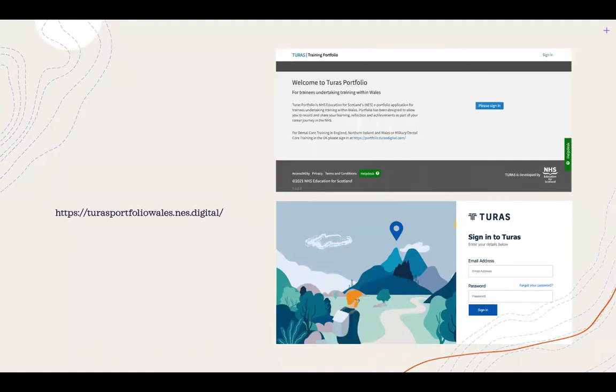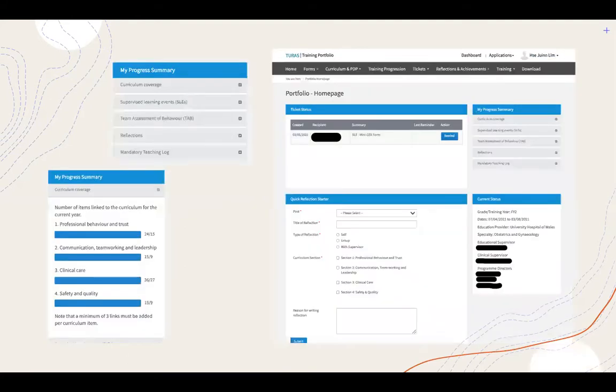So do not use the old ones, use the new one. I would recommend bookmarking the website, so that it'll be easier for you to go on it in the future. Another thing to make sure is that your email address is your updated email address, and don't use your unique email address that will be gone by that time.